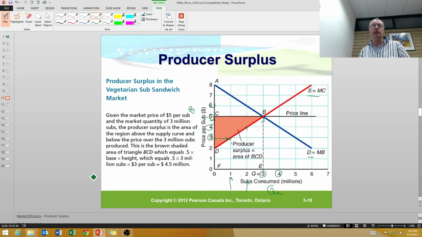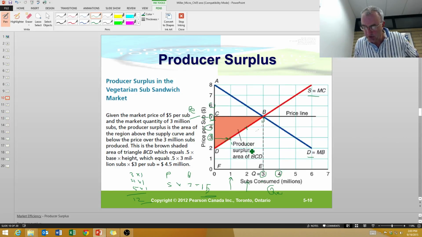Because he would sell the same quantity, he would simply take $3 for 1 unit, $4 for 1 unit, $5 for 1 unit, so that's 3, 7, that's 12. He would take $12. Whereas if the market forces of supply and demand prevail, price equals 5 and quantity equals 3, and he receives $15 in revenue instead. He would be happy with 12, but if he can get 15 because a single price applies to all units sold, then the vendors receive this additional benefit above and beyond what they would be satisfied with.